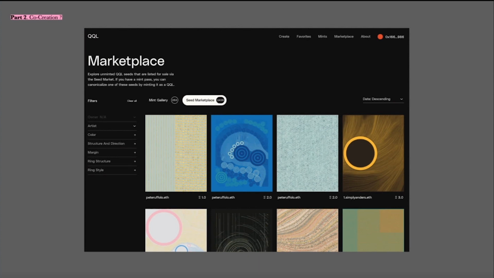Nonetheless, I think in QQL especially, the parametric space is so wide, so extensive and complicated that one really needs to become an expert, as mentioned. And with only 250 redeemed passes, I don't know if we can call QQL an artistic success.